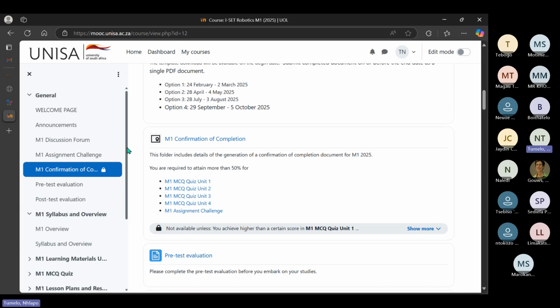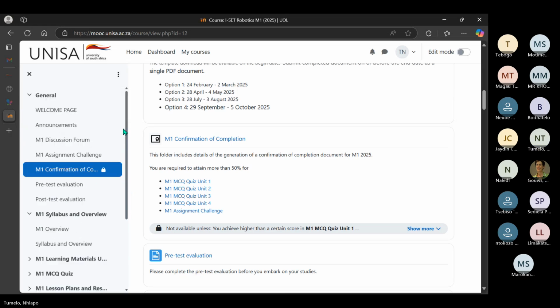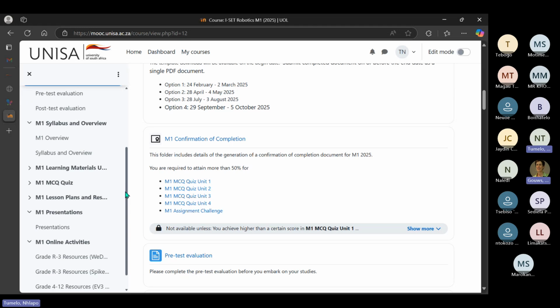But just to expand more before we go to the M1 challenge, I'm going to encourage you to just look into the site just to familiarize yourself with the contents of this. You would have noticed that yesterday we started off with the sensors, and today we went on to the powered attachment. So most of the things that we have touched in the live online learning session are basically part of the quizzes that will be asked here. As well as last month, you would have noticed that we were focusing more on the passive attachments, which is also part of the quizzes as well. So it is encouraged for you to join these sessions.